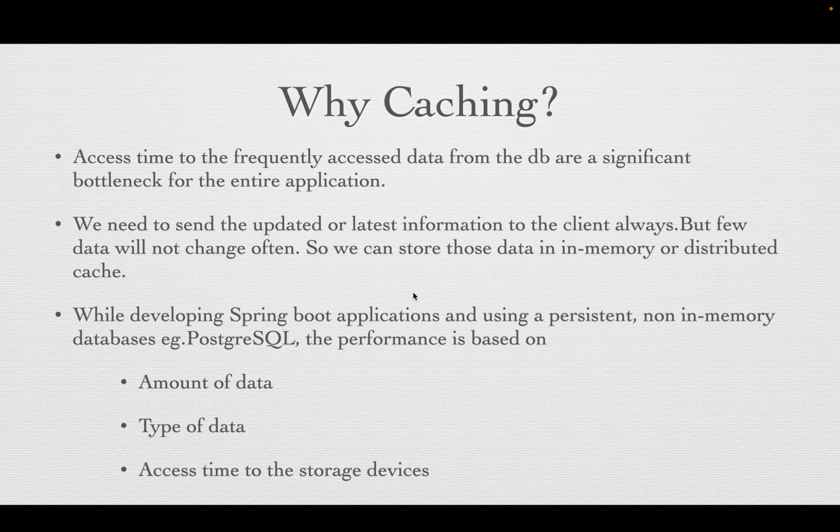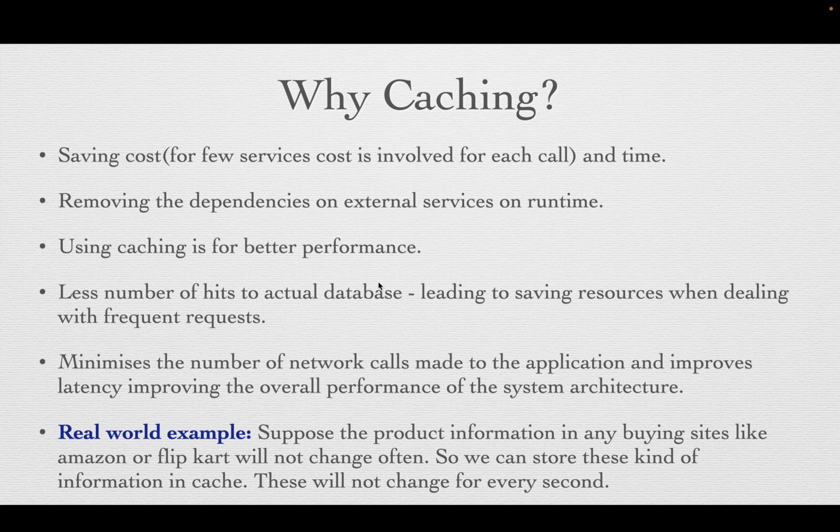So what are we going to do? We are going to use a cache in our application, and we are going to store our data in an in-memory cache or the distributed cache. We are going to implement both the in-memory cache and the distributed cache. In our example, for the distributed cache, we are going to use Redis.